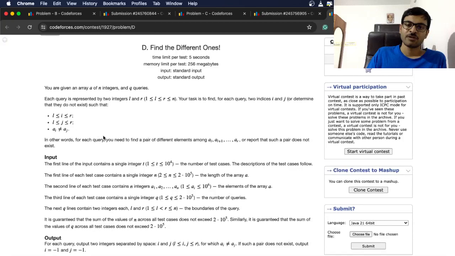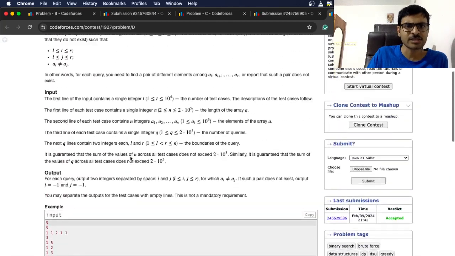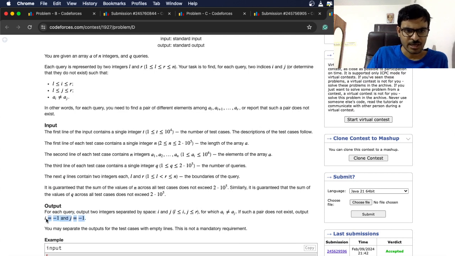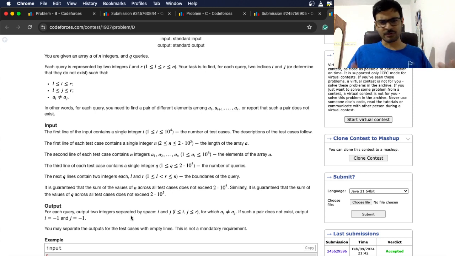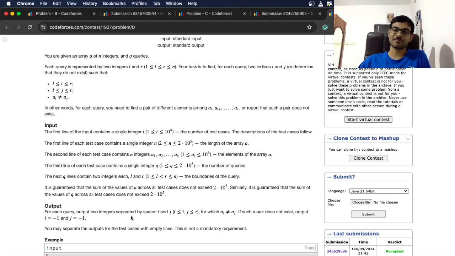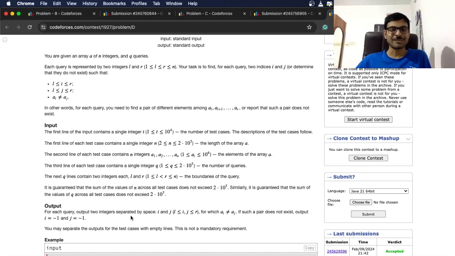Basically, I think we have to return yes or no only. Is it? Or we have to return the indices, or we have to return -1 if there are no such indices, right? So we have to basically return, hey, there are two different values, these are the positions where they have different values. Or we have to return -1 saying that all the values are the same in this range, or this range doesn't have two different values. So you see, such a simple problem. You just have to think in an easy way to crack it.